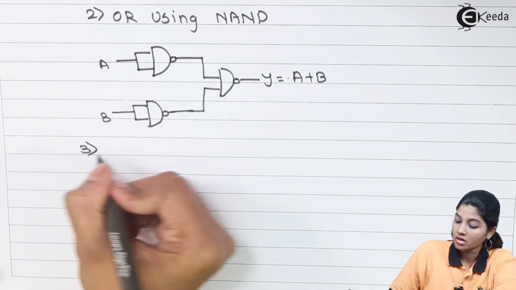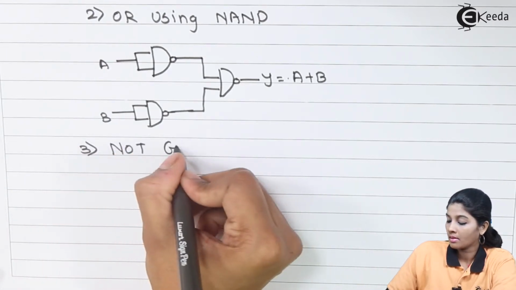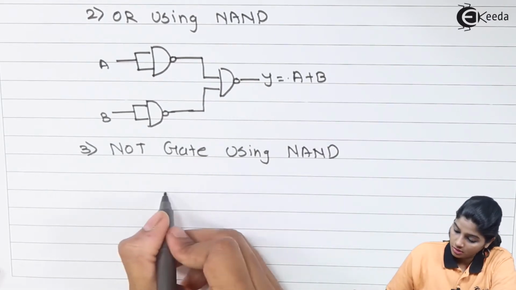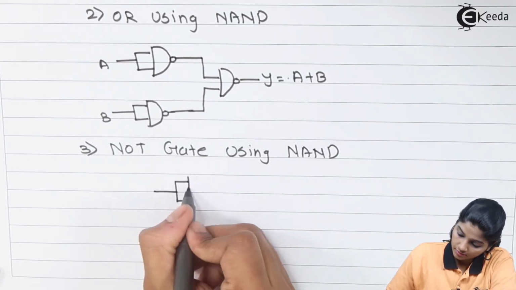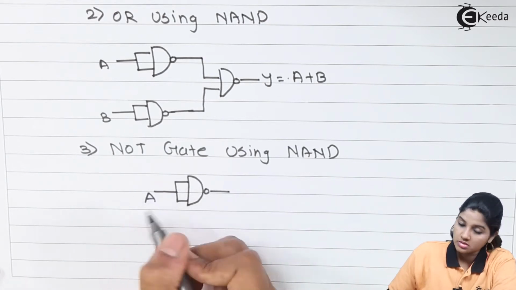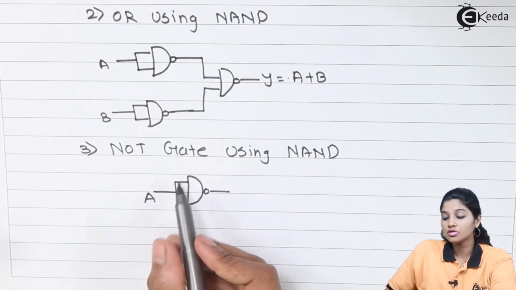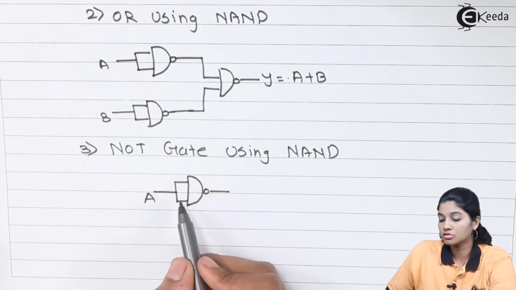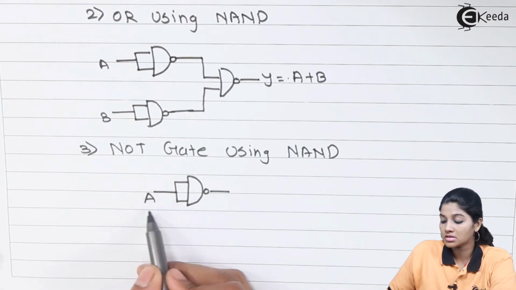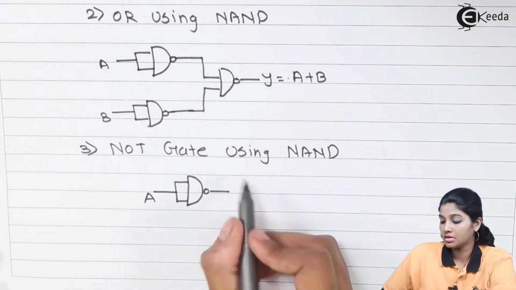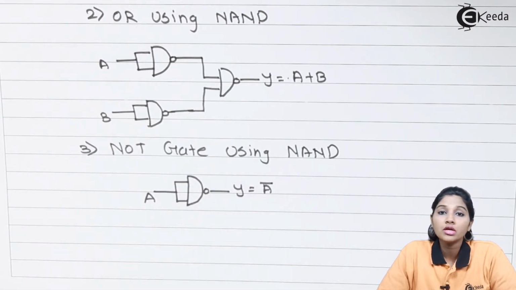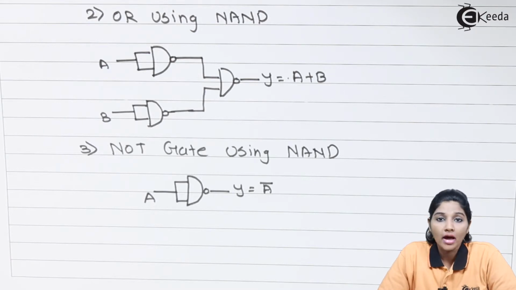Now the NOT gate representation, if we apply the same input signal, we are using two inputs A and B here, but we are giving the same signal to the two inputs. So I'm representing A only as A and B. So we'll get Y is equal to A bar. So this is how we can represent the function of AND, NOT and OR gate by using NAND gate.